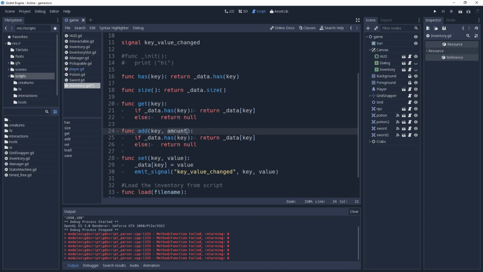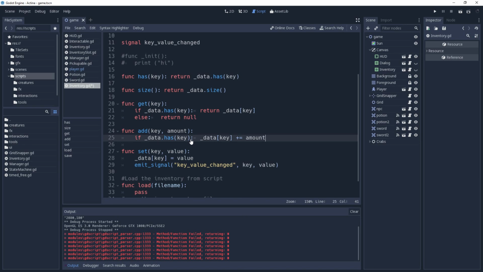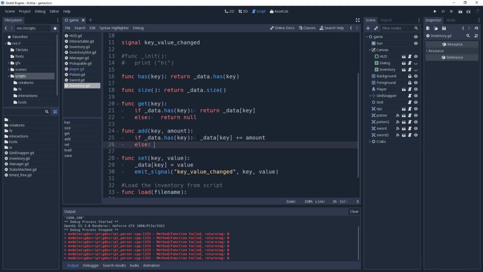Since we're dealing in integers only, we'll have an add, and we'll say if data has a key, then data key plus equals amount. And that's all we'll do there. So if it has the key, we will add. Otherwise, data of key equals amount. So we'll set it if it's not there.